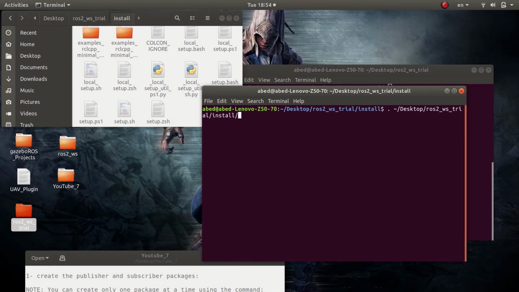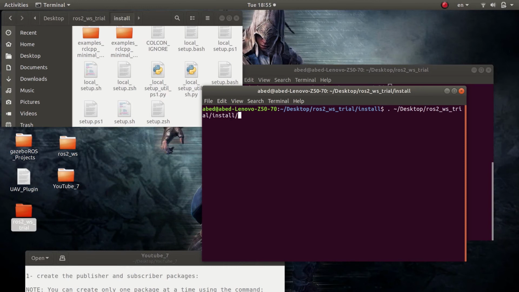Now, quick facts about sourcing the overlay and the underlay. You have to source the underlay along with the overlay in order to use the packages that you have just created inside the overlay. So this is very important, guys. And also, let's say you have created a certain package with a certain executable, and it happens that they have the same names as a package or an executable inside the underlay.